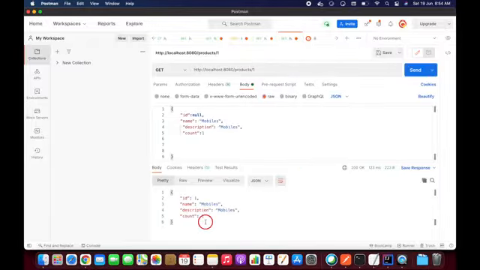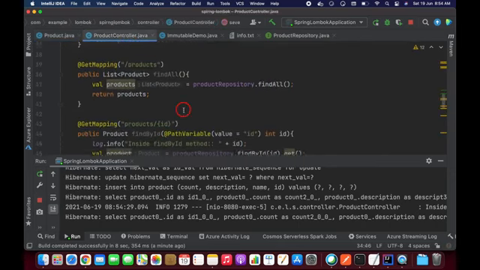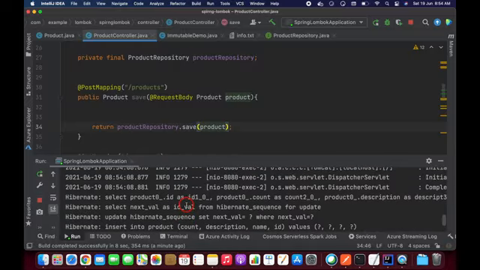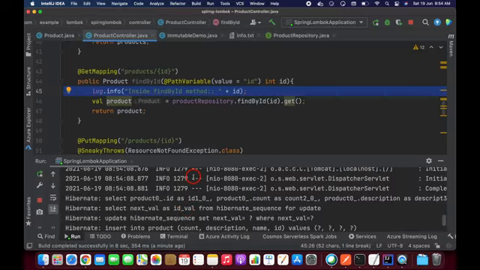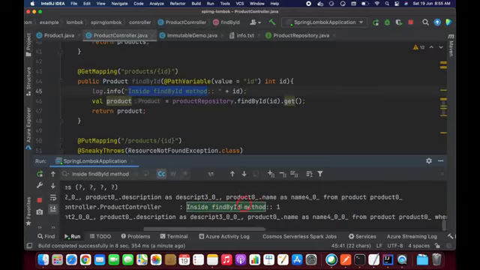It's working fine because we have added a couple of annotations here. So let's check the logger as well. We have added the logger as well, right? See here, the logger also printed here.